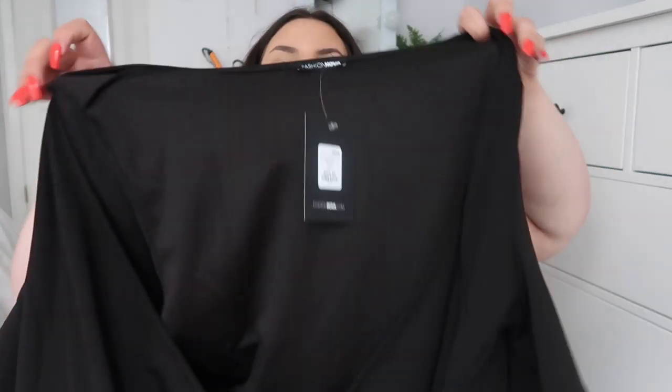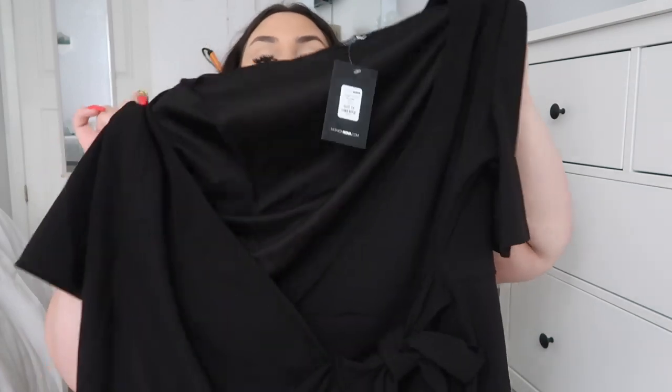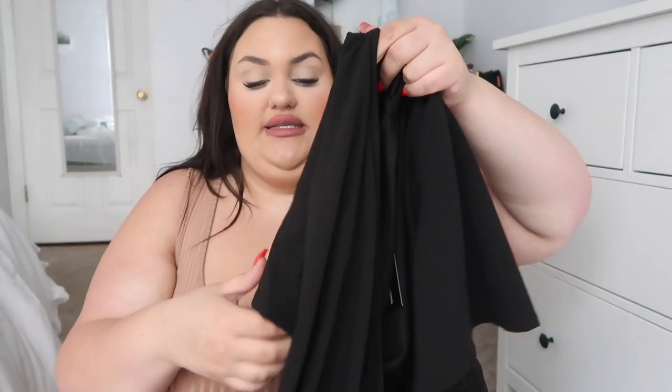I'm going to start off with my most favorite item from this haul. This little romper I feel like is the perfect romper if you have date night, a summer birthday, or even a fall birthday. This is just so adorable. Let me just tie the tie here. So it's this black fabric and it does have a wrap front right there. The sleeves are nice and longer — about like a half sleeve — and nice and roomy.